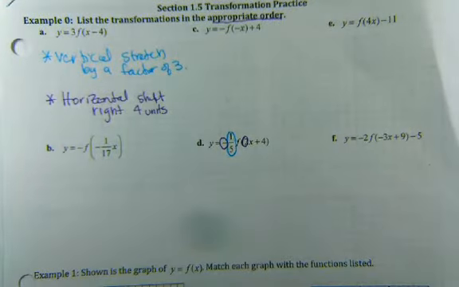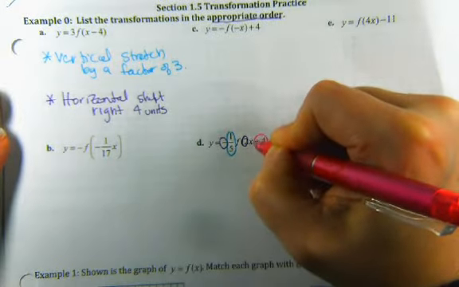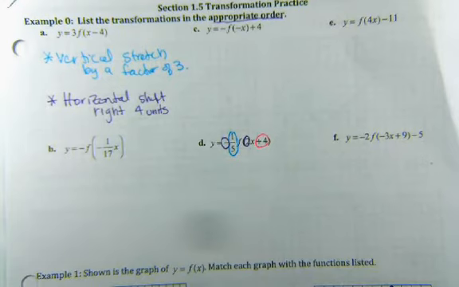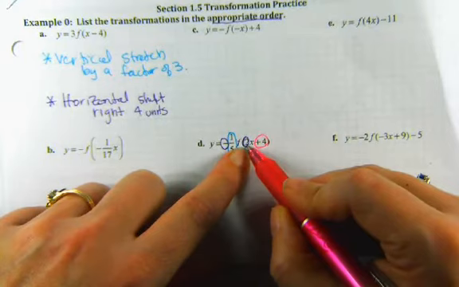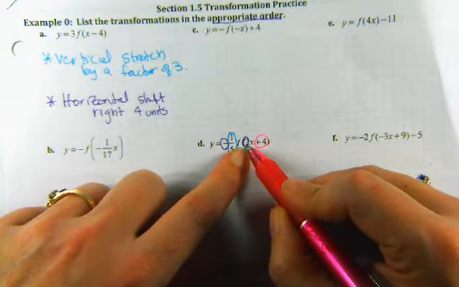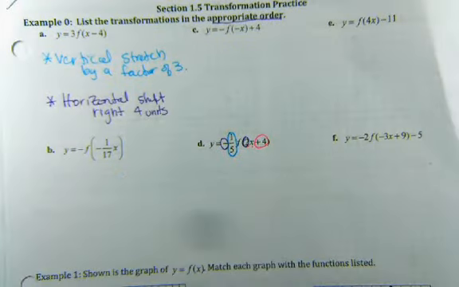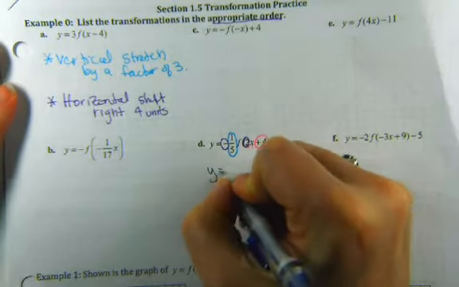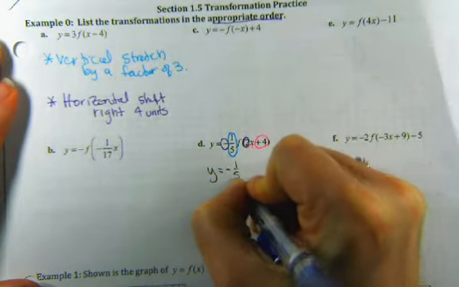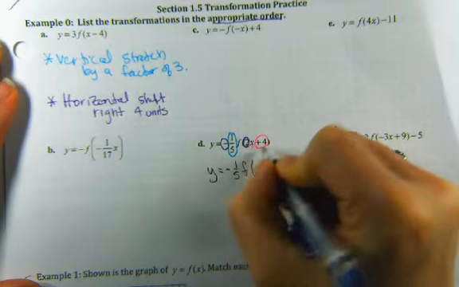Students everywhere look at this and say, well, Amy, that means go to the left 4. But I want to remind you that this needs to be factored because you need to take the 2 off the x. X needs to be by itself all the time. So what should have been written here is -1/5, that doesn't change, but inside this piece you need to factor the 2 out of both pieces of the domain. So it would be 2 times x, so now x is by itself, plus 2.